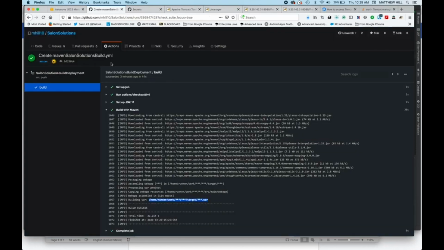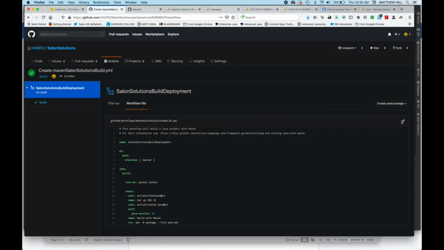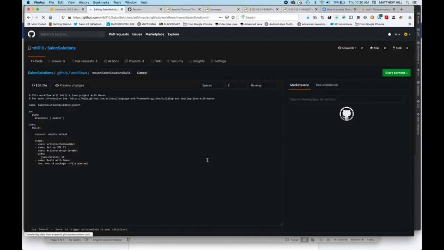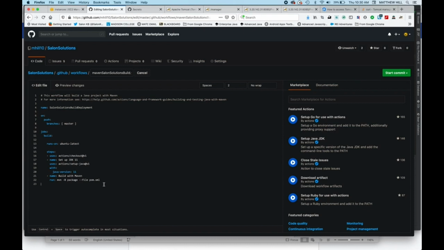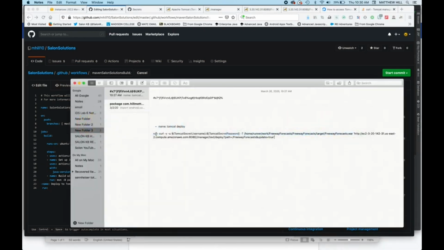So I'm going to go back into my workflow file right here, and we're going to edit our workflow file so that now we're going to start deploying to Tomcat. Okay, so as we were trying to do before, we're going to add a name for this. We're going to call it deploy to Tomcat, and we're going to have a run command, and we'll fix the indentation in a second. But basically, I want to follow this format and just update it accordingly.